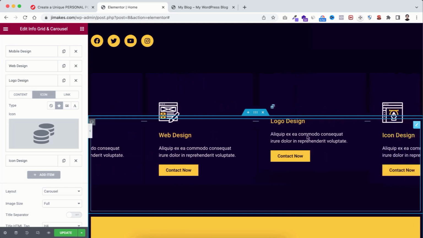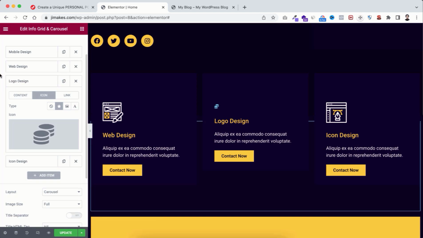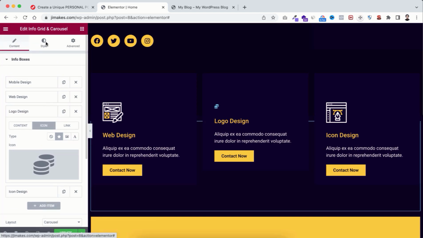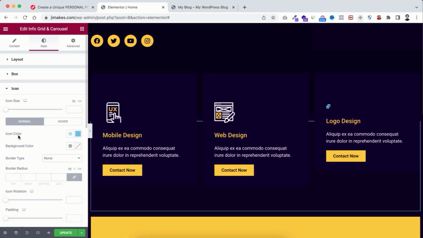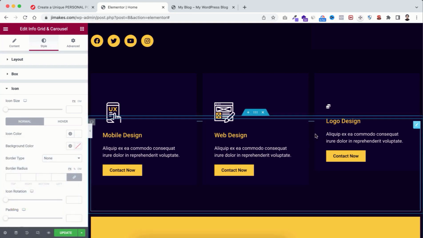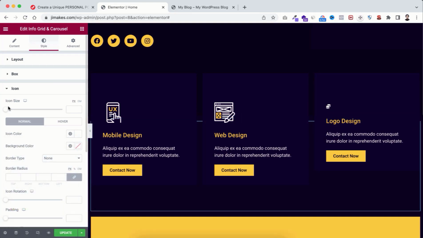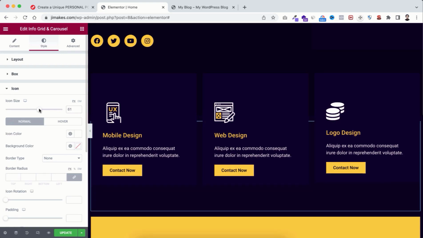But you see this icon is looking really tiny, so to make it bigger, from top let's scroll up, just go under style tab, and here you see this field is for icons. Just open it, and from here I wanna change the icon color from this default blue to the white color, and also I wanna increase the size of this icon. So from here I'm just dragging this icon size bar to the right side. You see it starts increasing like this. Cool. Let's just keep it to 70.